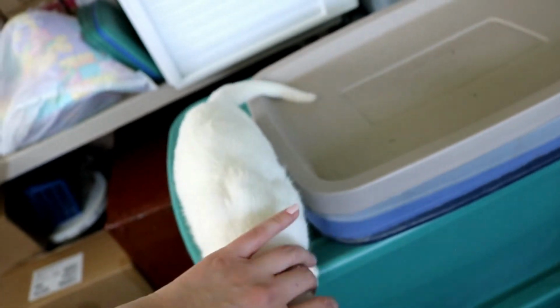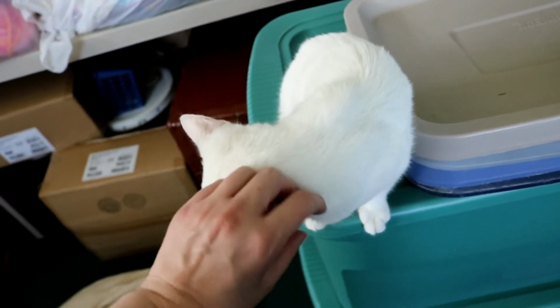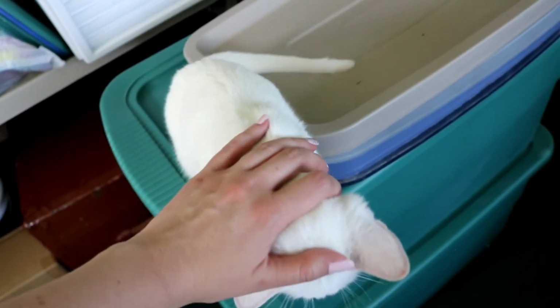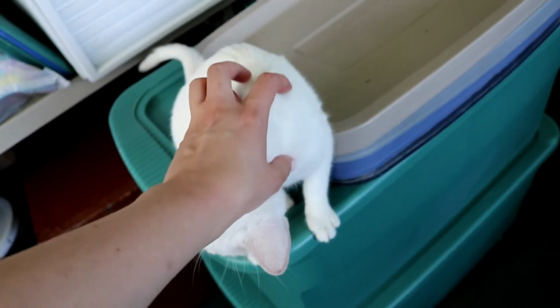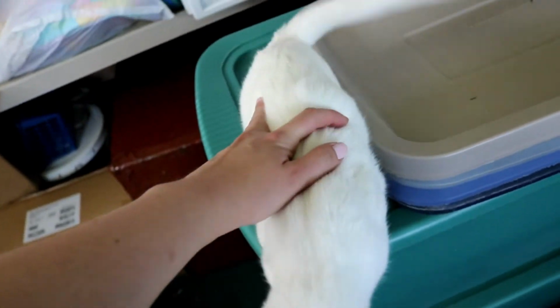So we still have to work on getting her ears cleaned out. They've been worming them. I'm going to talk to the vet about tick and flea stuff, because I haven't yet for the cats, and I think she's okay, but I want to check back. She's so cute and affectionate. She's so sweet. So this is Millie. She's about the same size as our other 2 kittens, though lighter in weight.